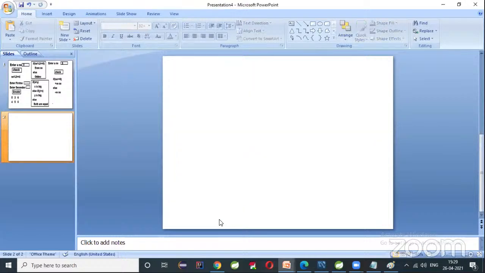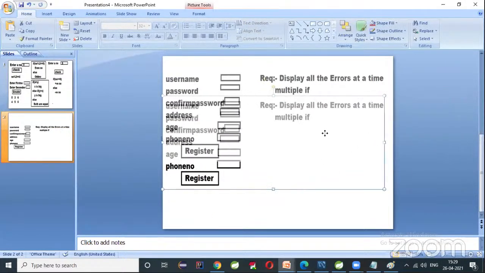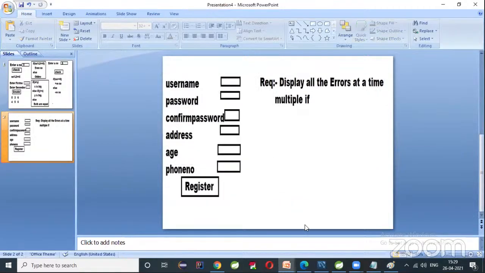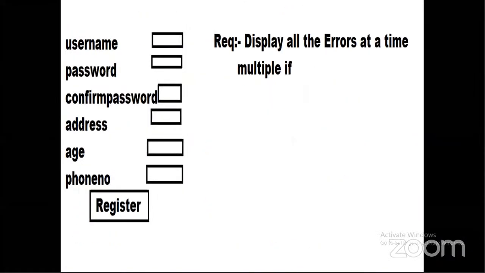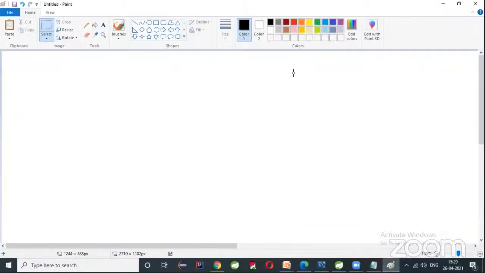The statement that will get executed is based on the condition. In Java, students in servlets, you have to create this form, or .NET students in ASP.NET, you will create this form. After creating the form, if the requirement is to display all the errors at a time, then use multiple if. Display only one error at a time. After rectifying that one error, you can rectify the next error. Use else if. Depending on the requirement, we have to take the decision.